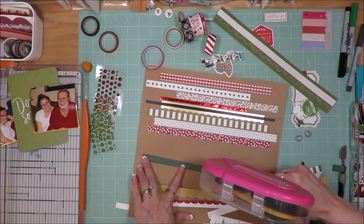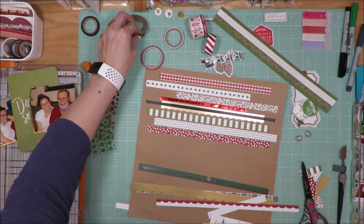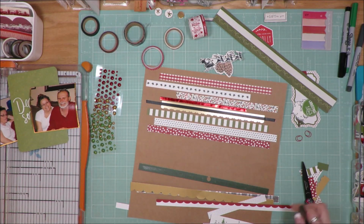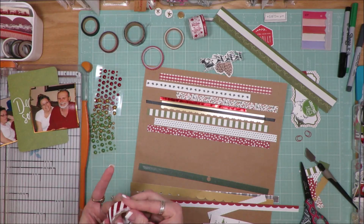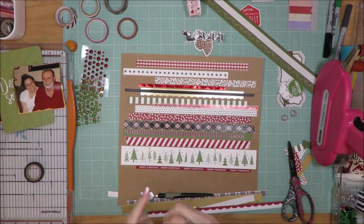I'm kind of frugal when I am scrapbooking like this. I want to get the most use out of every single bit of paper that's in my kit. I want to cut into every solid piece of paper. I want to use every washi tape.